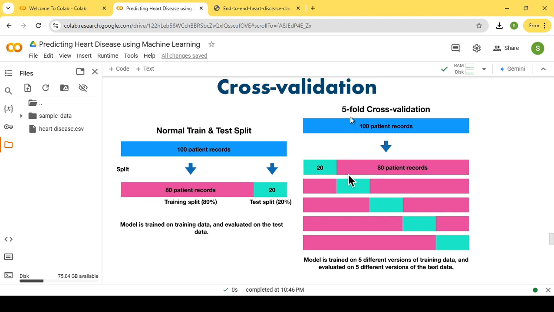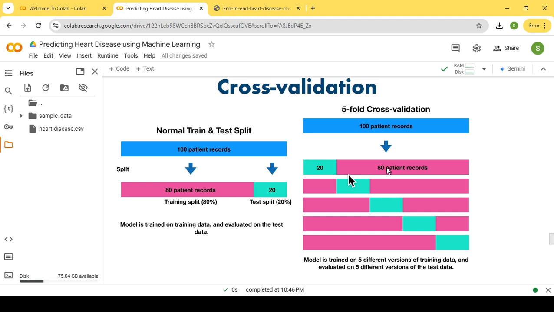In case you have 5 folds for cross-validation, on the third part you have 20% of the data, but it's not the same data as it was tested here or trained here.